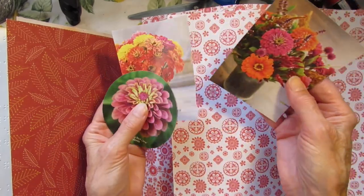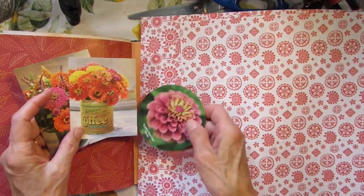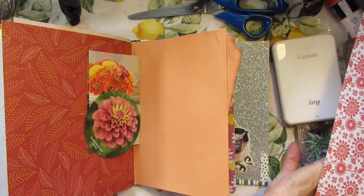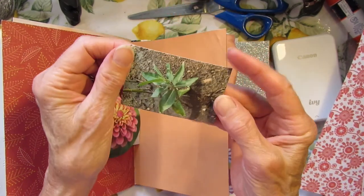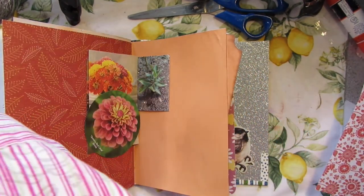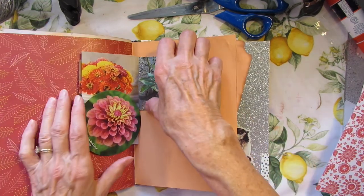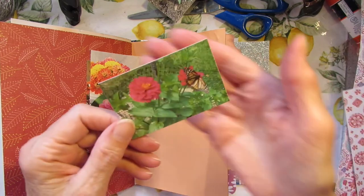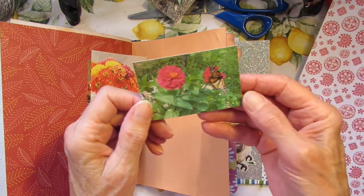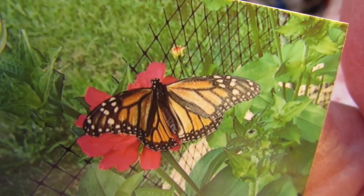And because the butterflies love the zinnias, and that's where I showed the picture of the monarch on the zinnias, I want to put those on the pages. And I do have a picture that I just printed out of the milkweed, which goes that way. And let me turn my printer off. I have a picture of the butterfly that I just printed out, it's on my phone. On the zinnia. Sorry, everything's falling off the desk because there's too much stuff here. So there is the butterfly, the monarch.